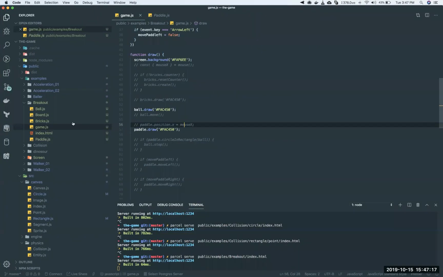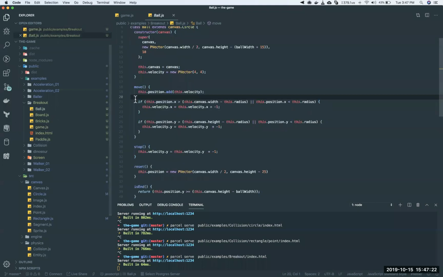I created a move function, and what that does is quite straightforward. So I'm going to go into the ball class. It's just my vector class, which does the X, Y coordinates and knows how to do things like addition, how to add two vectors together. So I'm going to say that that's the velocity, how I move my ball from one position to another. And for every move cycle, I'm going to change that velocity.